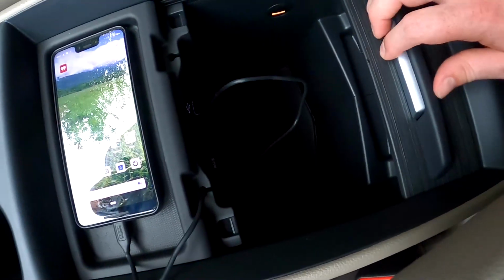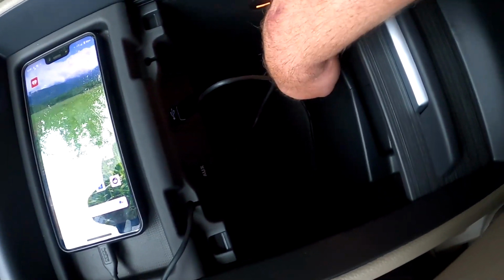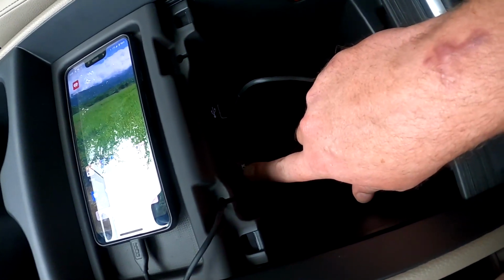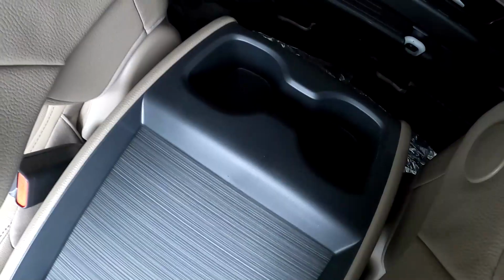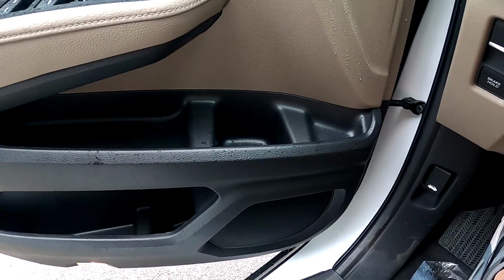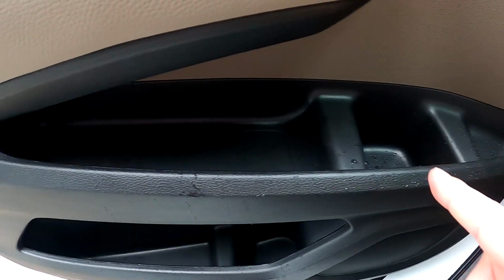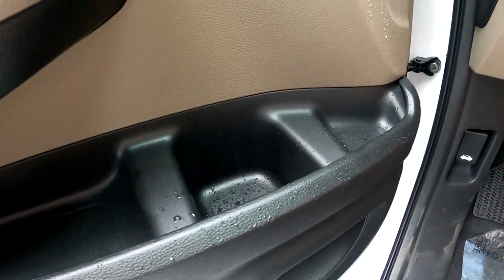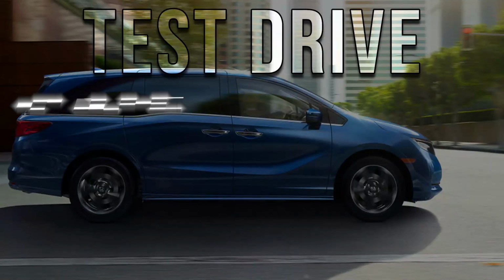Additionally, inside I do have some storage, a nice deep well down there, again with a rubber finish, and also with a USB and a 9mm auxiliary input jack. For my second row passengers, I do have water bottle storage additionally right here, and then as you move to the doors, I do have storage in the doors also. As far as storage for the driver and passenger side, I have quite a bit of cubby holes and space to use here, and then I have a secondary row down here where I can store any of my knickknacks, needs, tissues, whatever it may be as I travel down the road on my road trip with my kids, my dogs, or my family.